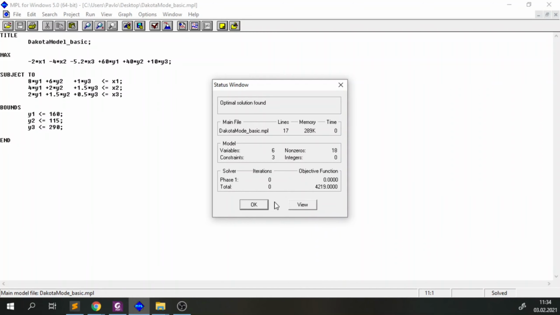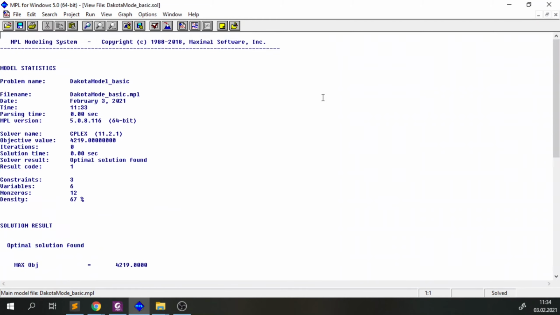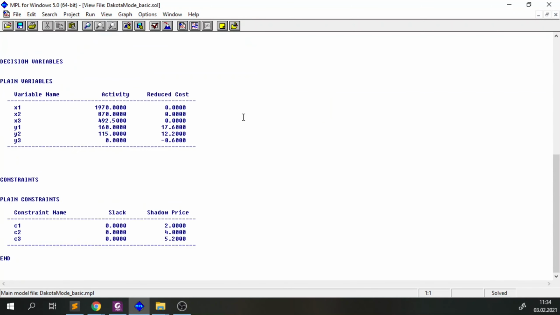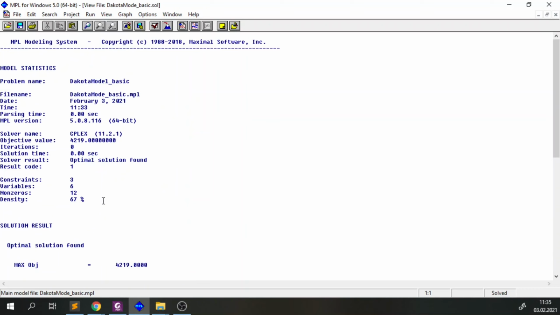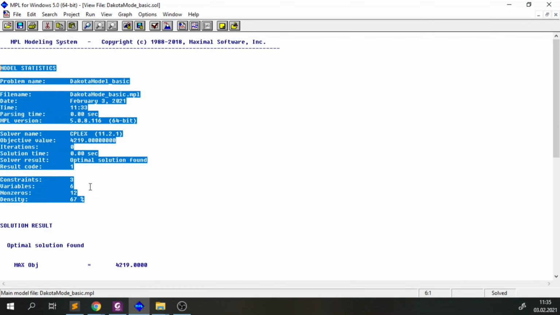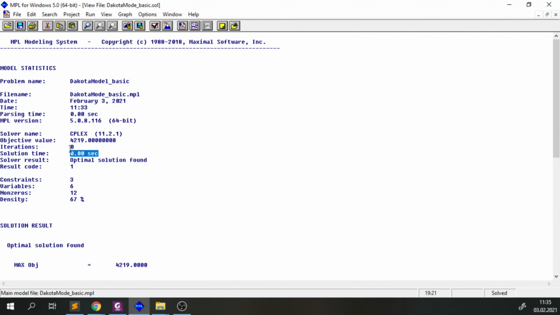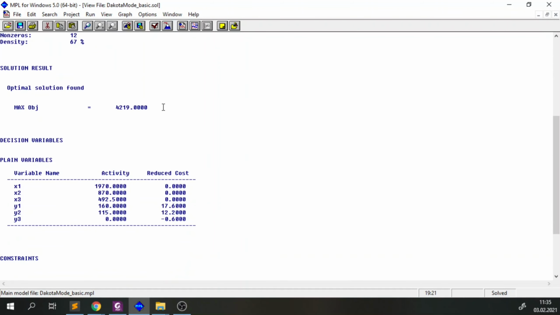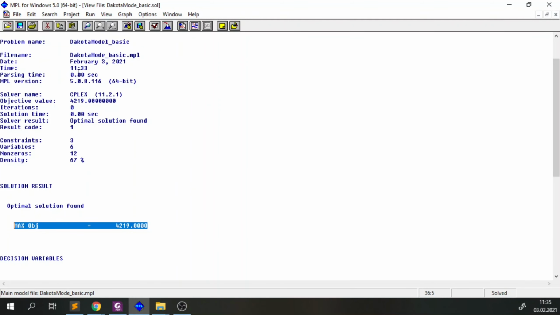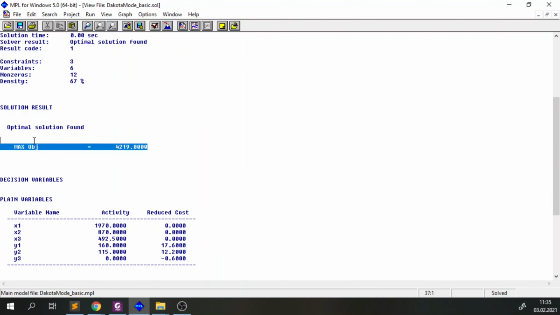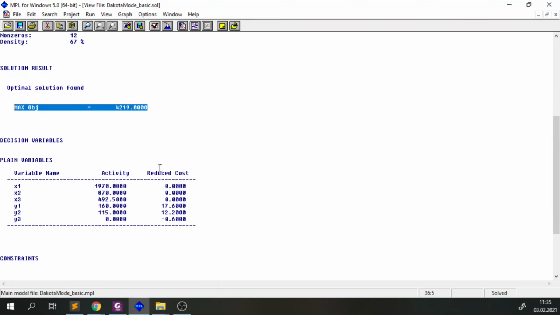Also, you can press here OK, then you will close this window, or you can press View. When we go to View, we get here more detailed information about the solution. So we have some log information from the solver. So it's just how long it took to solve this problem. Of course, it's 0 seconds because this problem is very simple. Which solver was used, about which I will tell in a second. Then again, the objective value, in our case it's profit.